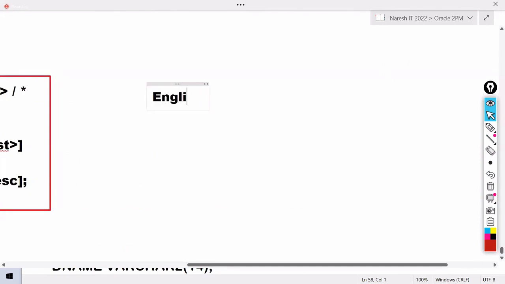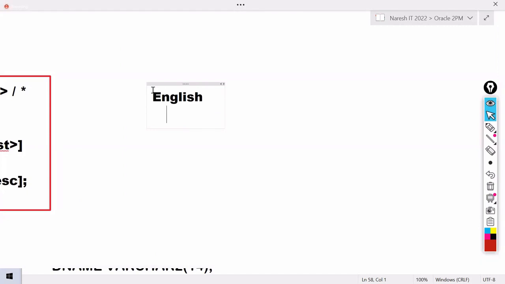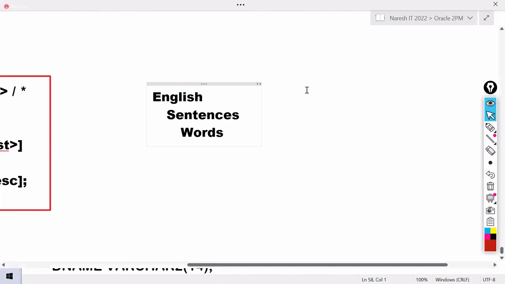For example, English is a language. In the English language, we are writing sentences, and these sentences are made up of words. Similarly, SQL is a language.